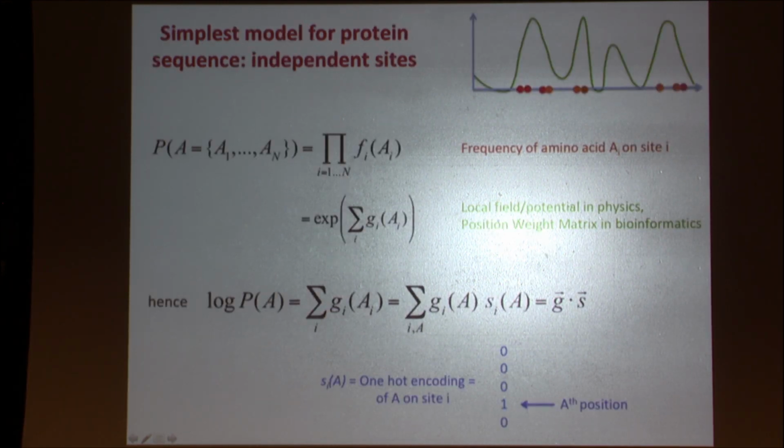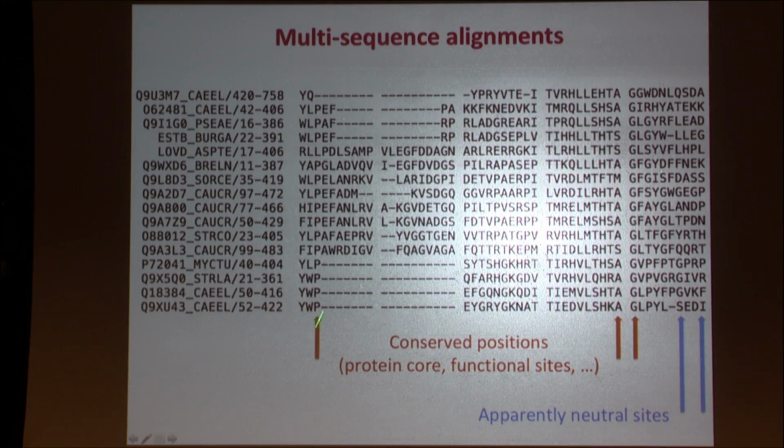Yes? Sure. The local field is a representation of the interaction of the amino acids physically, right? Well, here there is no interaction between the sites. It's just a propensity of having a given amino acid on one particular site. Okay, so for the gap, which you consider the 21st amino acid, is the local field 0? No. On a particular site here, you may have a large number of gaps.